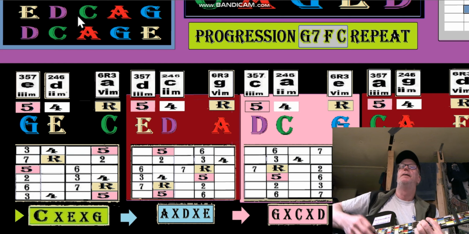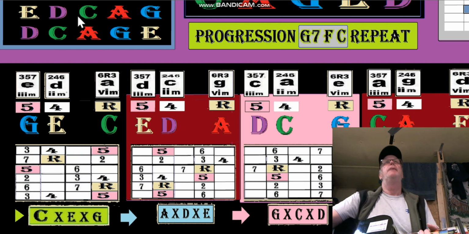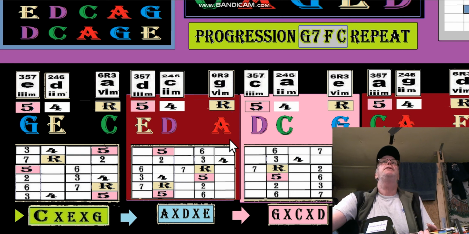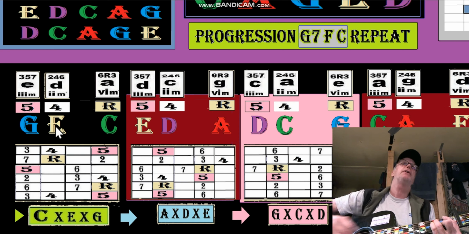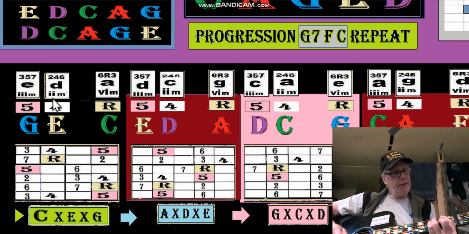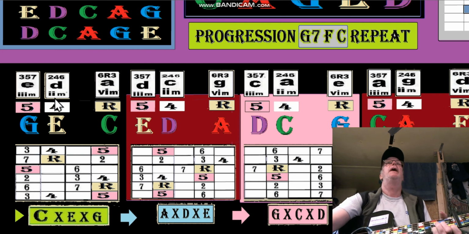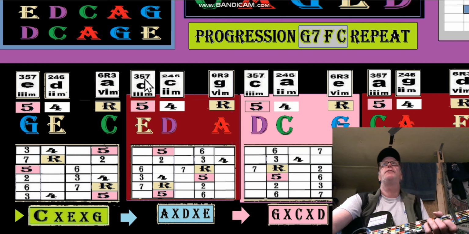The G. Alright? If it's not hard enough to figure out, then for each one of these shapes, you want the relative minors of those, and they're just going to be different. Because remember, the relative minor for this E-shaped F here was a D minor shape. But now the relative minor for this E shape, it's still a D minor shape, but it's the third. It's the 3-5-7. Same shape, different location.